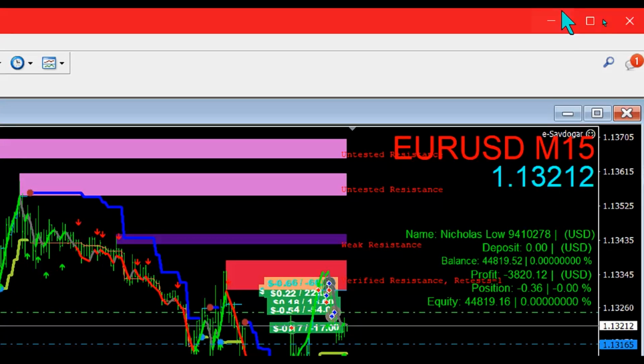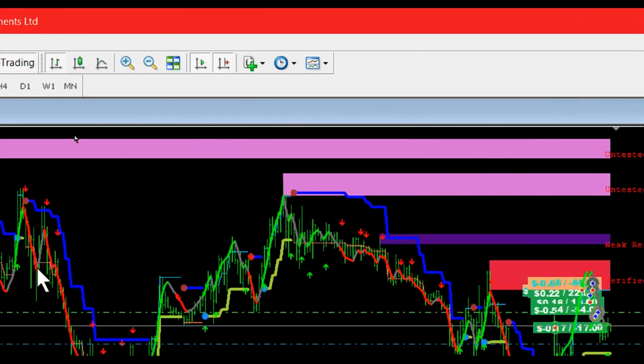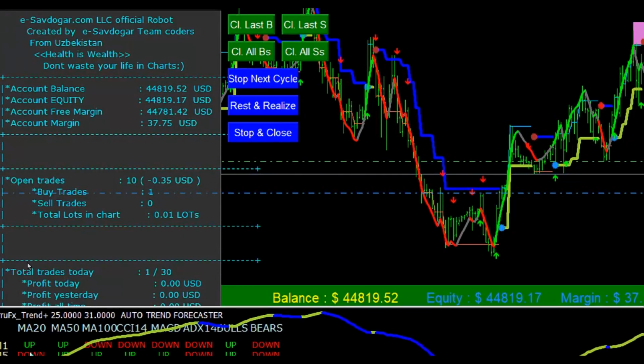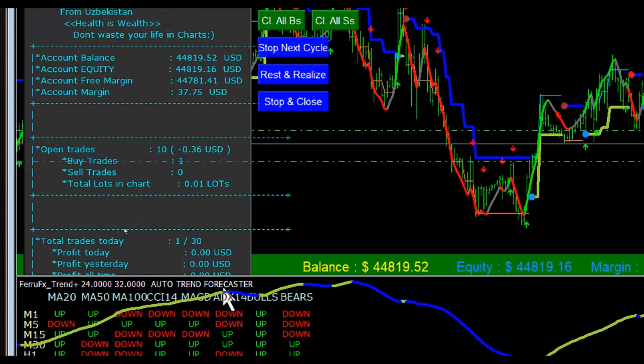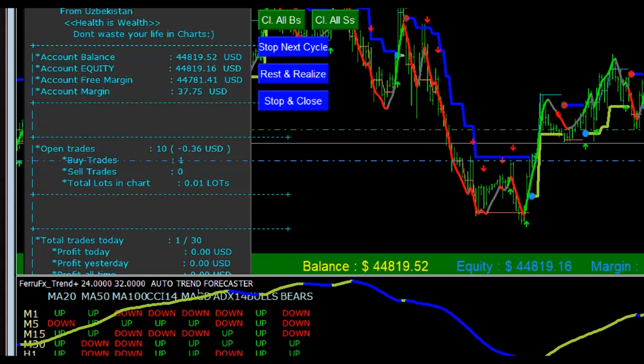Give me a second. Right, this is what I wanted to pick up. The Euro and the USD. Okay, that's on a 15-minute time frame. Sorry about that. And as you can see, I've started it today as well. So far, I've not made any money on that one. Right, today's profit is 0. So I'm still testing it out.